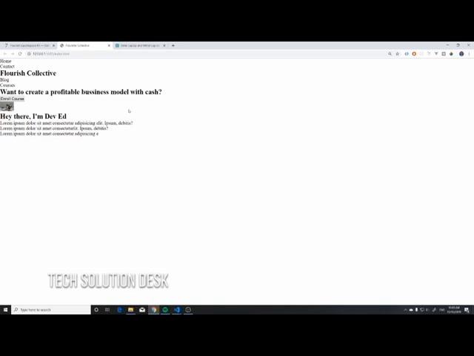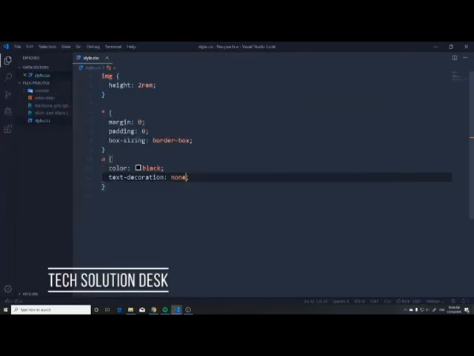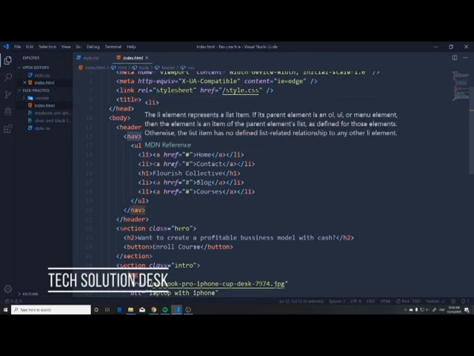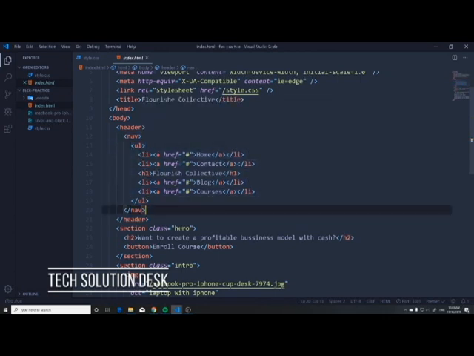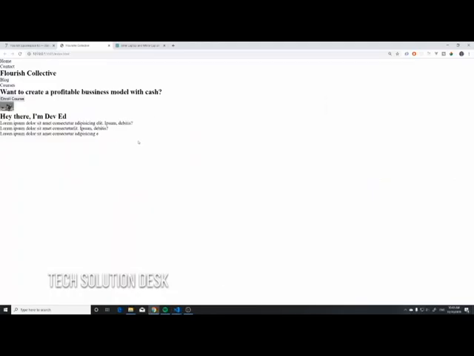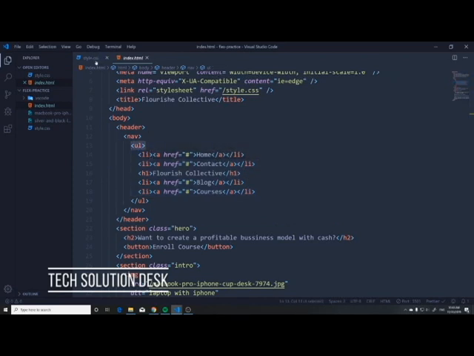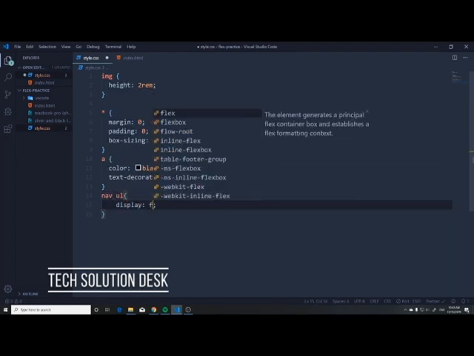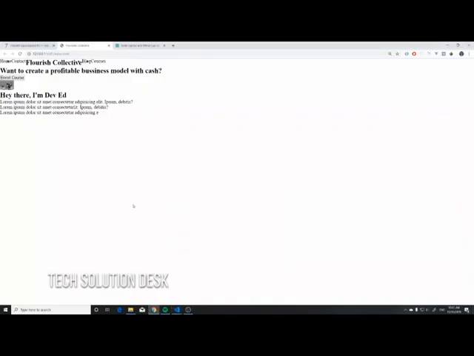And now what I want to do is put them on the same line. So how do we do that? Well, we know that we can add display flex, but what do we need to add it to? If I add it to nav, nothing's going to happen because it's going to display flex its child, which is the UL. It's the only child here, so nothing's going to happen. However, if we add it to the UL, then these are going to go horizontally. So let's go back here and add nav UL display flex. Hit save, let's take a look, and as you can see, everything goes in one line, which is perfect.